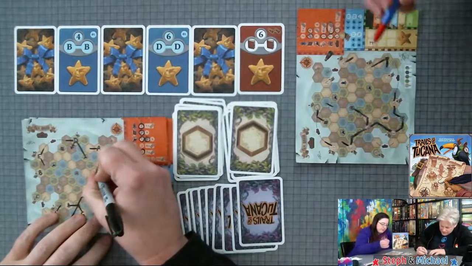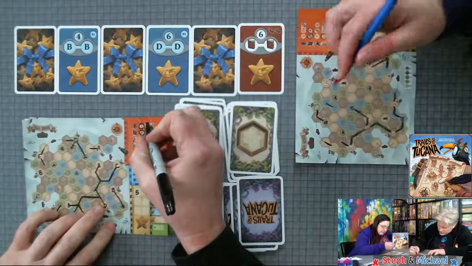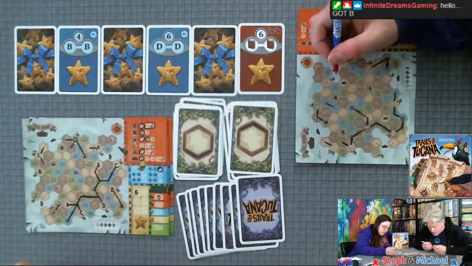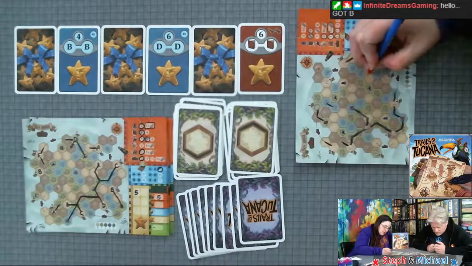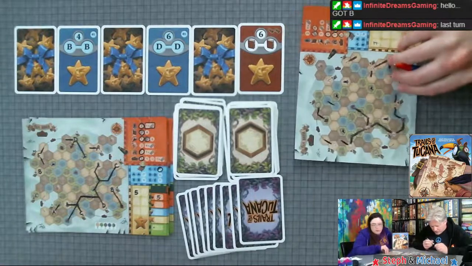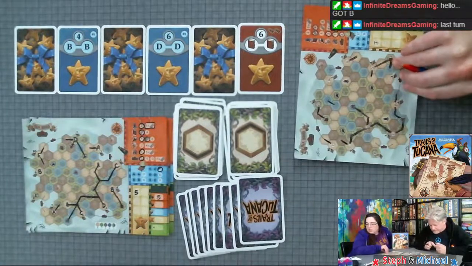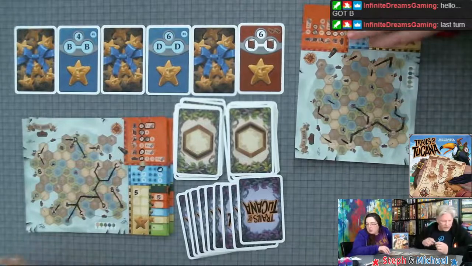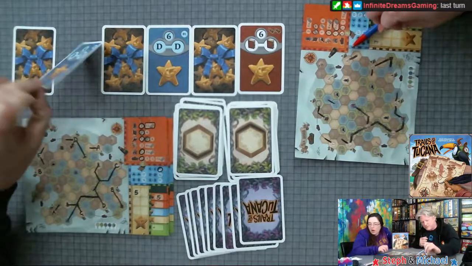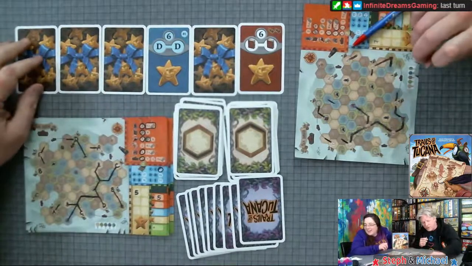This will get me a free road. Well, maybe I'll get a toucan from it if I do that. Toucan, fine. All right. You got B. Oh, no. He got B last turn. That's 4 bonus points for you. Nothing for everybody else.